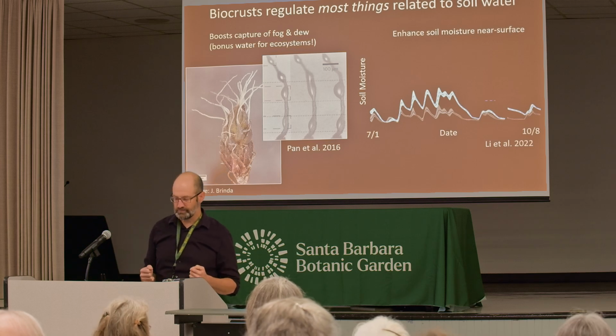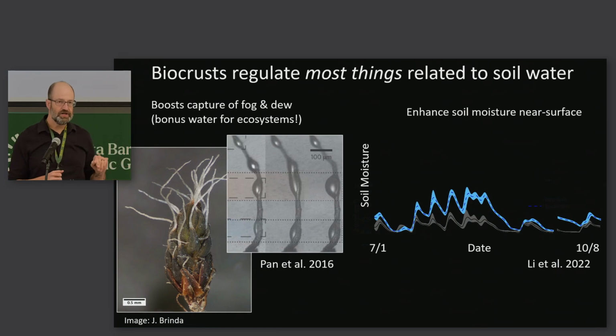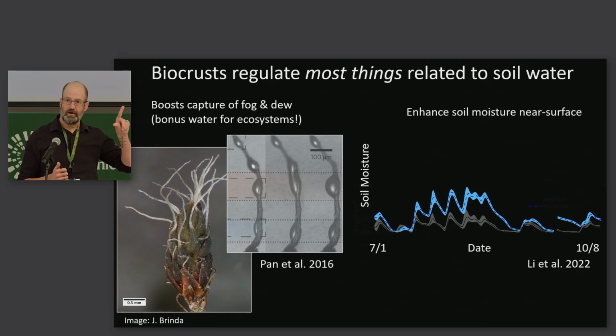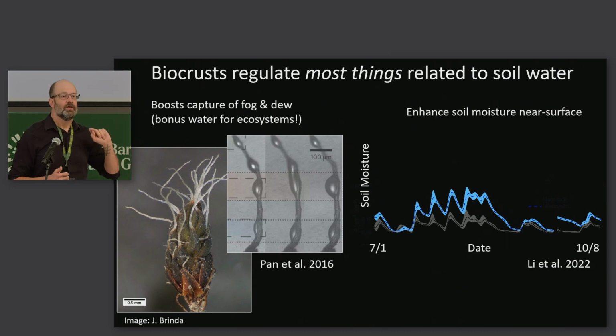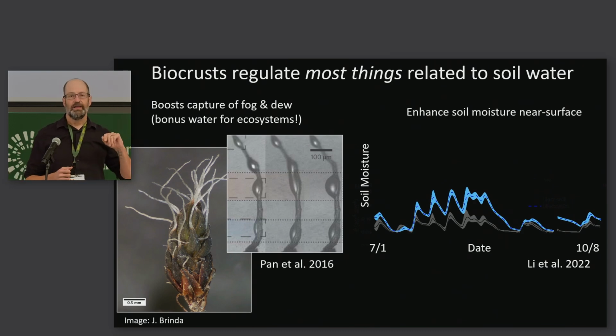productivity. So this is an image here of a biocrust moss, and you see those white hairs coming off of it. Those are called awns, and they are excellent fog nucleators. So droplets will grab onto that and get bigger and bigger, coalescing, and then they'll drip down to the moss and the soil below, adding a pulse of activity. It's really cool.